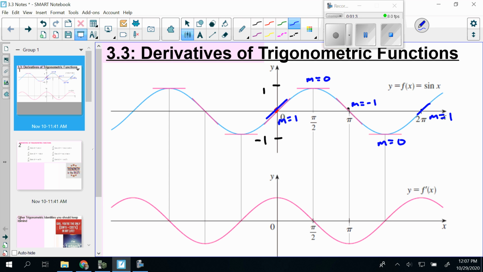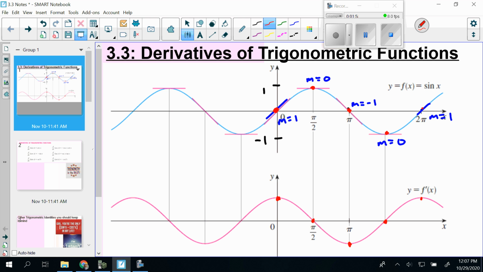would look like this. So just explaining this again, here's a slope of 1, so we'd put a point at 1. Here's a slope of 0, so we'd put a point at 0 on the derivative graph. Slope of -1, so we'd put a point at -1. Slope of 0, put a point at 0, and so on. And if we connect these, we get a graph that would look like this.